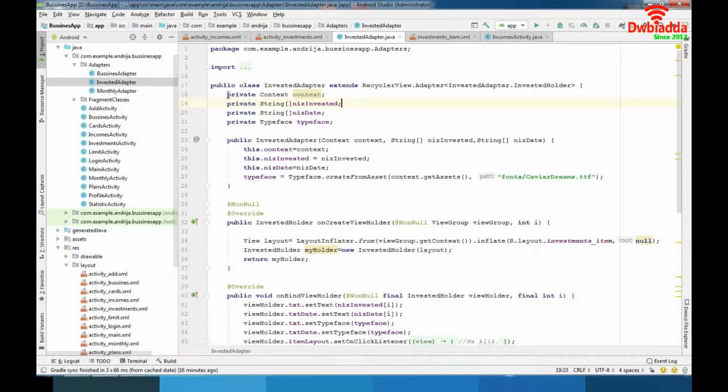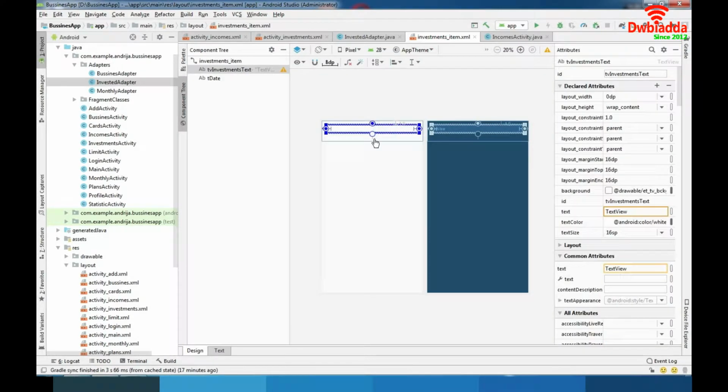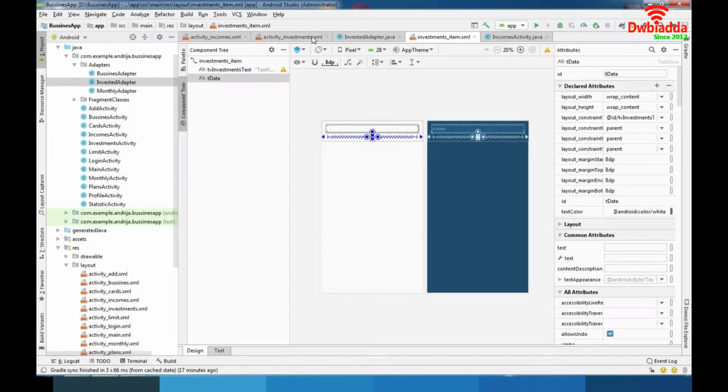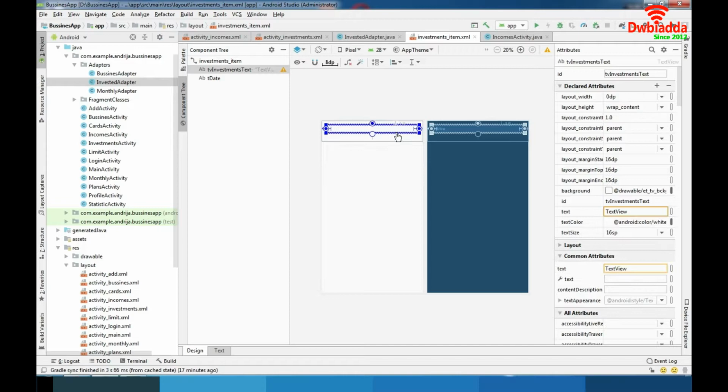But now let's explain these 4 variables. So this is the context variable, then we have private string invested, and then we have private string of dates. So we use this data to fill these 2 text views. Every element from this string is one value for this design element.